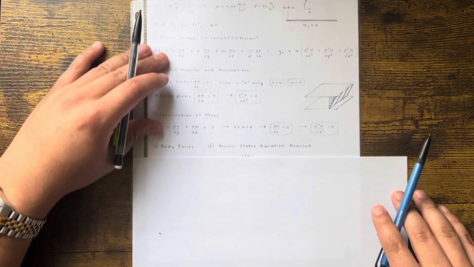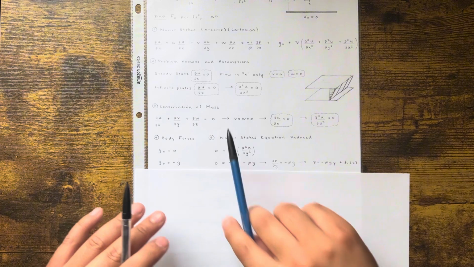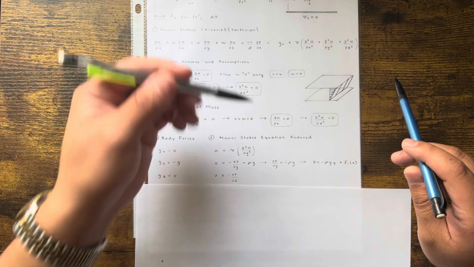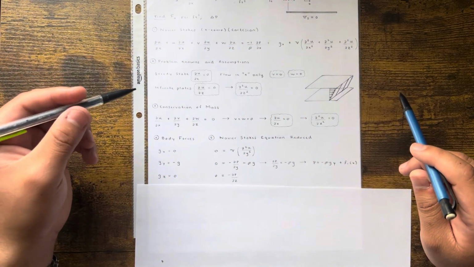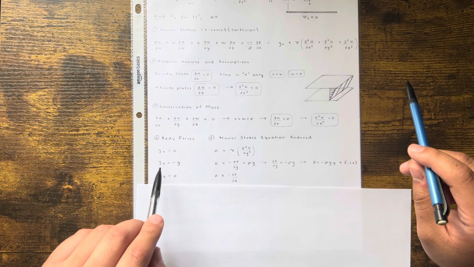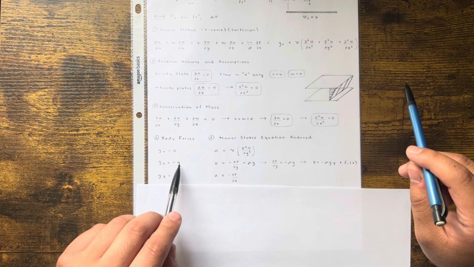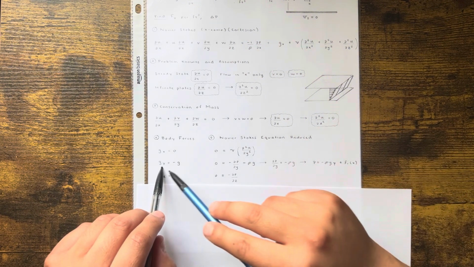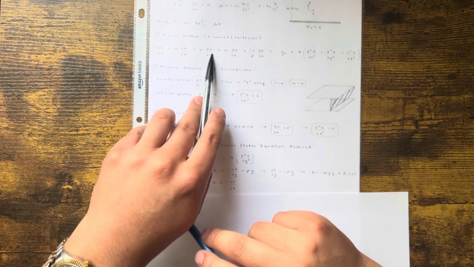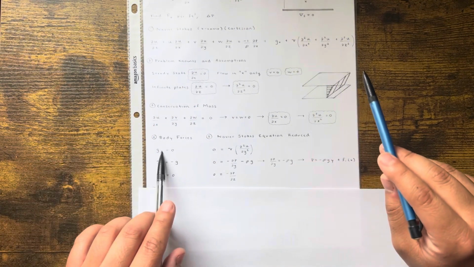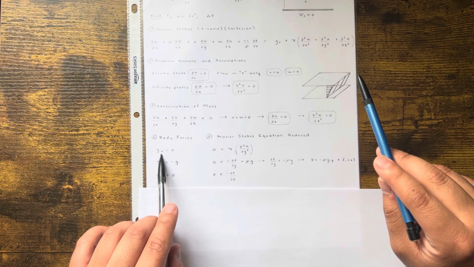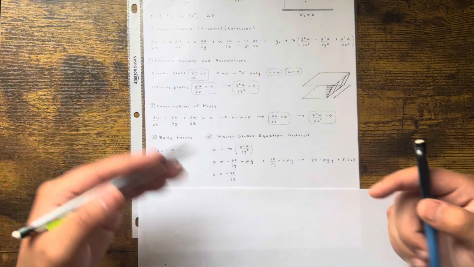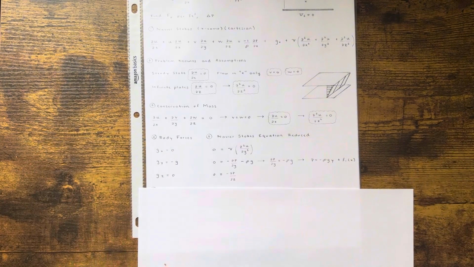Now let's go to the next one, body forces. Forget about this step for a second. We're on step 4, body forces. The fluid is moving in the x direction. There are no body forces in the x direction, but there are some in the y direction, and that's just the gravity of the fluid. That's all it is. The gravity of the fluid is your body force in the y direction. But remember, we're doing the x direction, so just keep that in mind. So this is 0 in the x direction, and in the z direction, it's also 0. There are no body forces acting on your system that are helping you move your fluid.